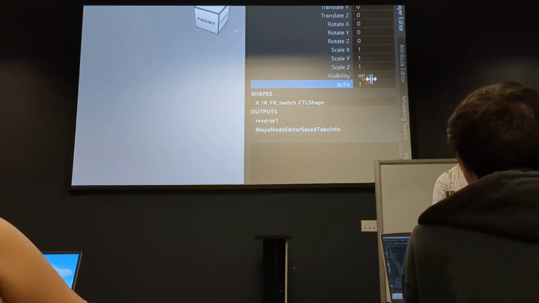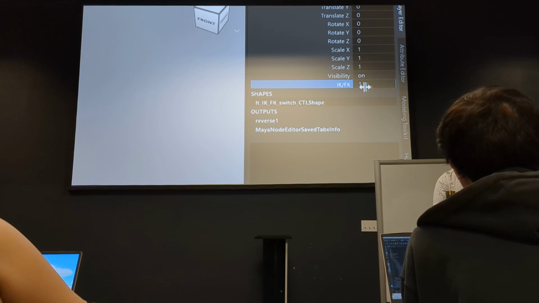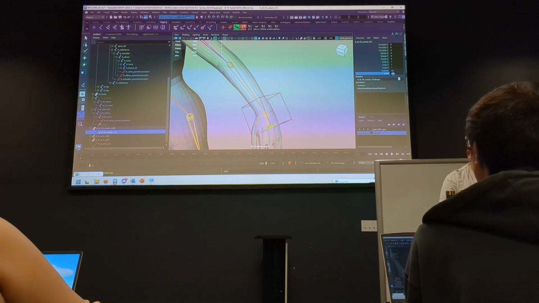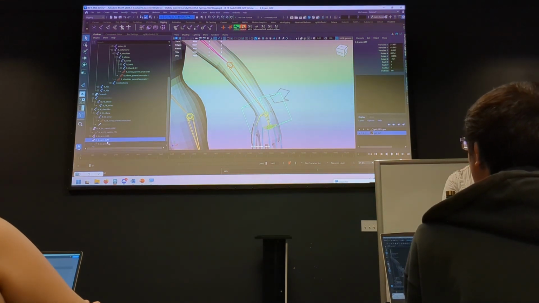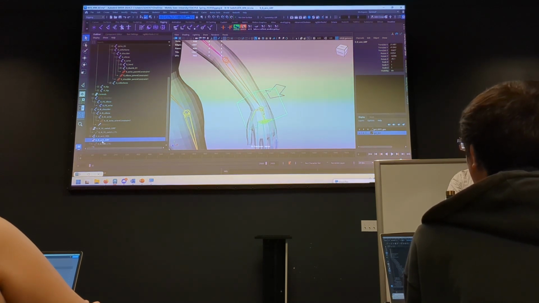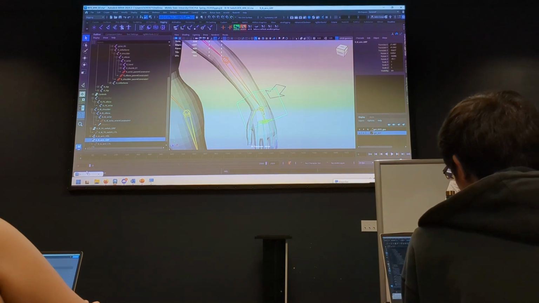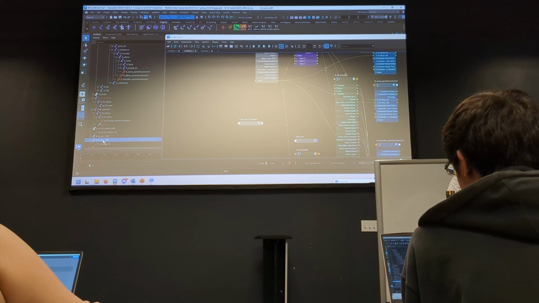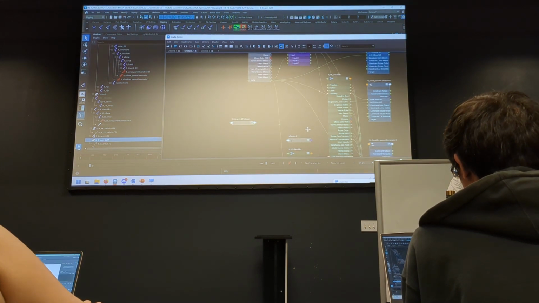So if my IK and FK is 1, and I put this 1 into the visibility, visibility will be on when it gets a value of 1, kind of like binary. 0 is off, and 1 is on. So if this is 1, I'll want to connect it to the visibility of my box directly, not using the reverse switch. So I'll grab my IK arm group and middle mouse drag it or add it to my node editor.